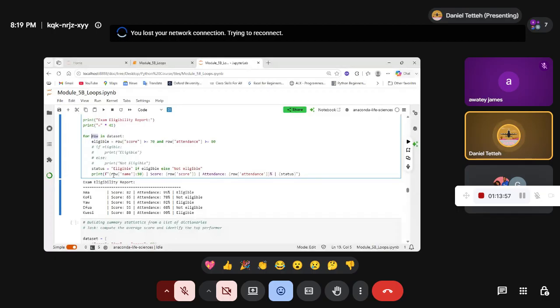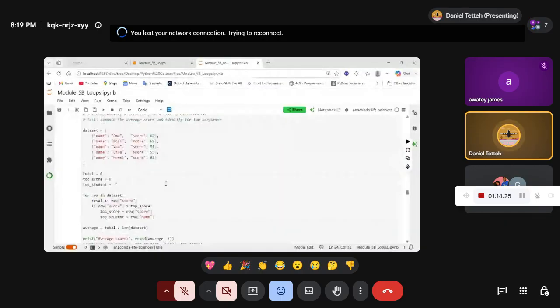This is just a formatting tool that leaves some spaces over here. Then you return the score, then the attendance, and then the status, which is the eligibility status that you created over here. It looks a bit complex, but I hope you understand this particular section.